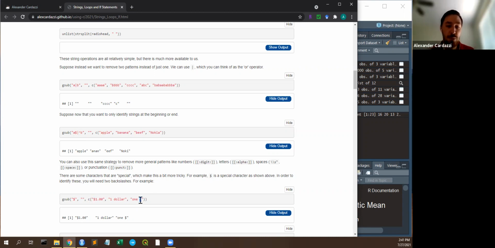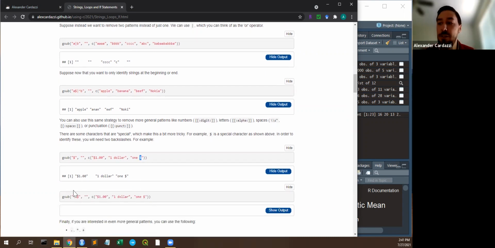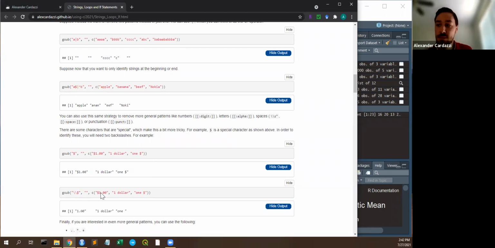So in order to escape special characters, this is true for $sign, this is true for the caret, this is true for all sorts of other things like parentheses. You have to escape it with 2 backslashes. So now I'm hunting for the actual character itself, $sign, not the meaning of $, which means the end of the string. So this gets rid of that. Are there any questions so far? The string matching takes a lot of practice, but it's really, really helpful when you have text data.